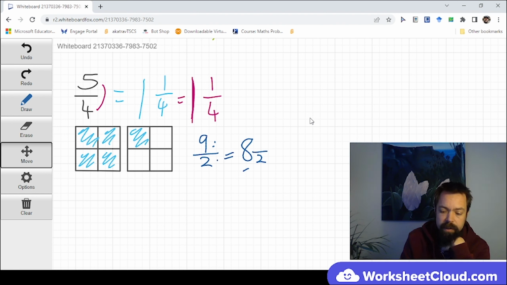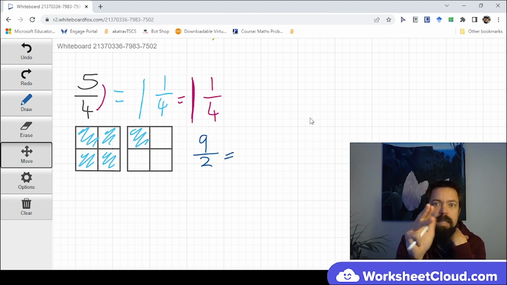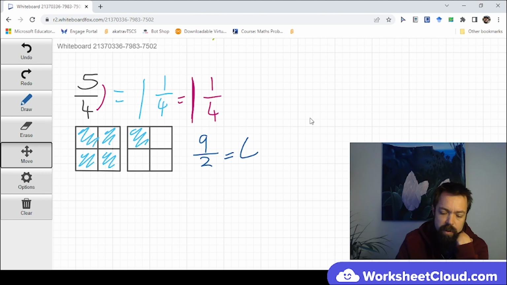Sorry. Let's do that again. I'm thinking 8 and writing 8. So 2 fits into 9, 2, 4, 6, 8. That is 4 times. So our whole number is 4, not 8. Grade 8s, remember, making mistakes is not a problem as long as you learn something from them. And never be afraid to acknowledge your mistakes.